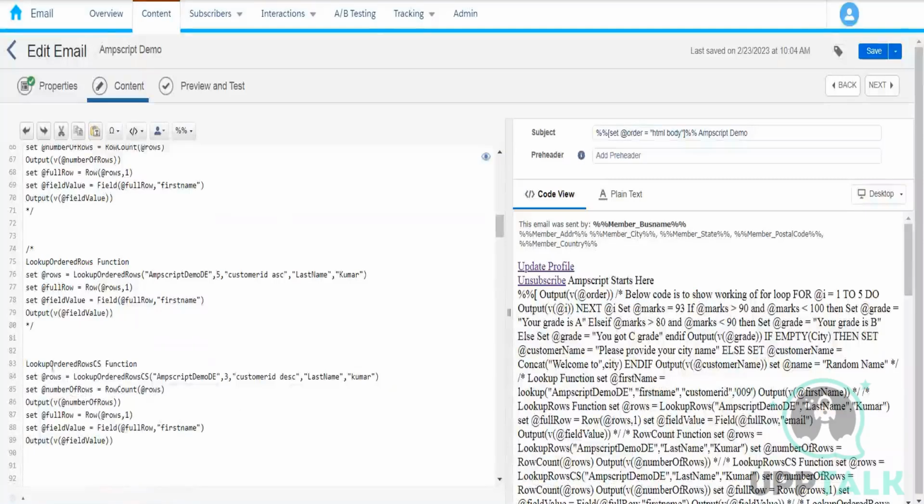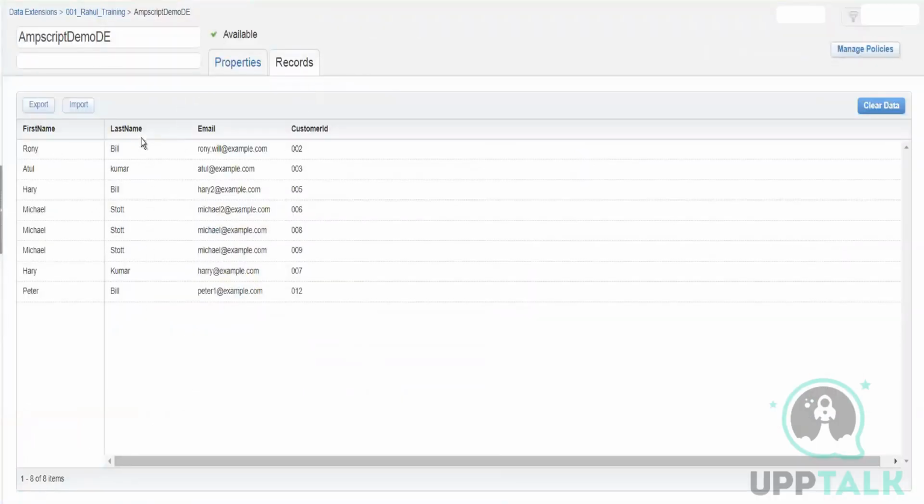Here, LookupOrderedRowsCS means we are also considering case sensitivity and we are also ordering the result. We go to this data extension, AMPscript demo DE, and search for the records where last name equals Kumar. Since it contains CS in the function name, we have to consider case sensitivity. If you see, the case is small over here, right? If you go to the data extension, we only have one record where last name equals Kumar with a small k. This is the one with the capital K. So now we only have this record.